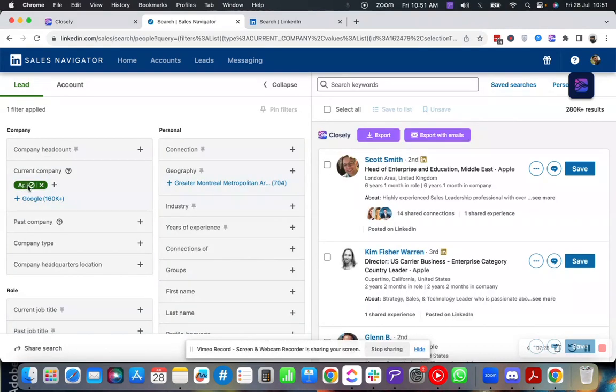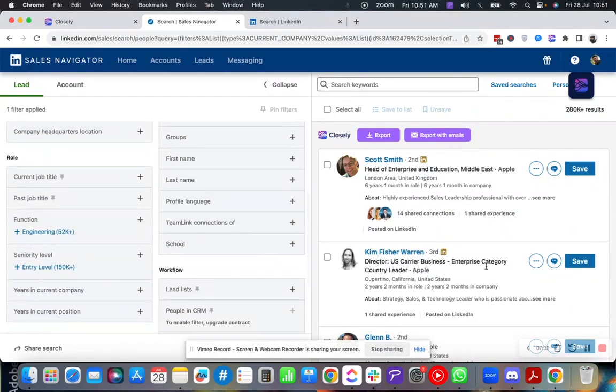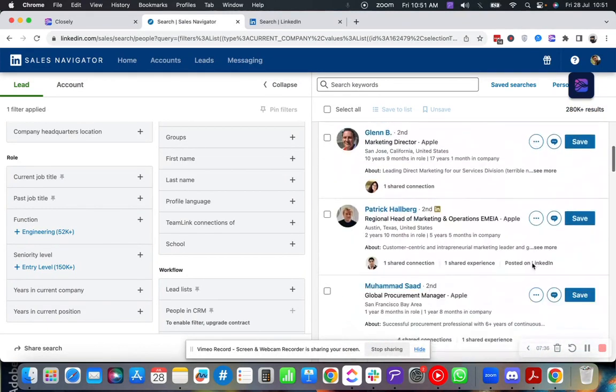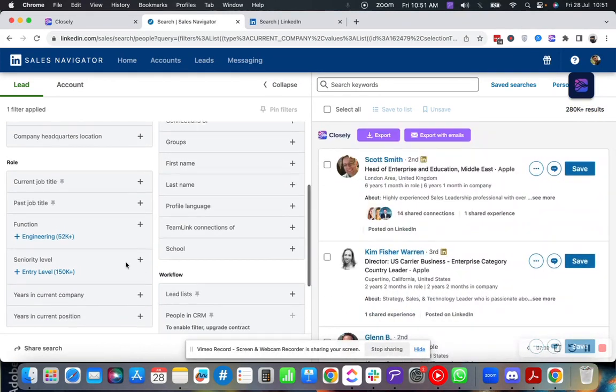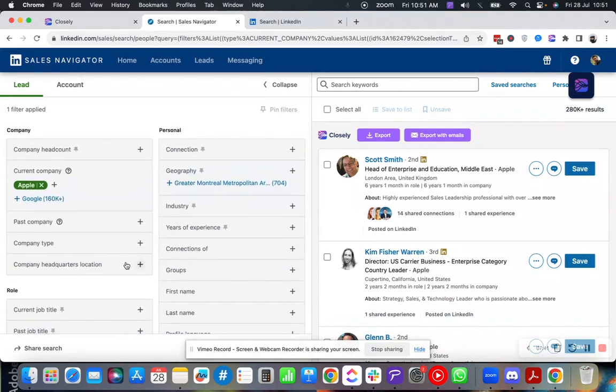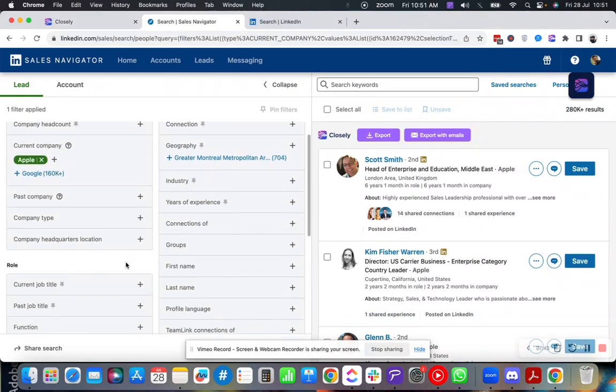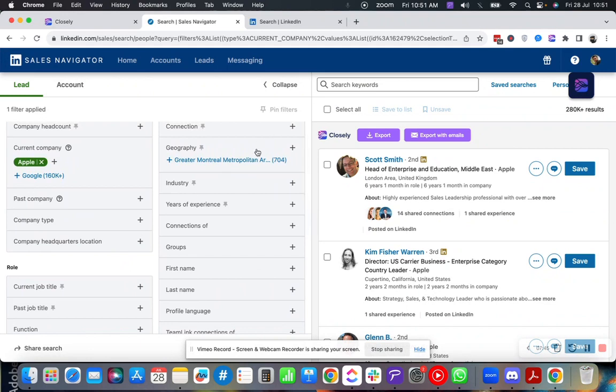If you see, the filter automatically got changed to Apple, because we are only targeting employees of Apple. Now if you see, there are 280,000 results, meaning 280,000 employees working at Apple. What we need to do now is find the exact targeting.